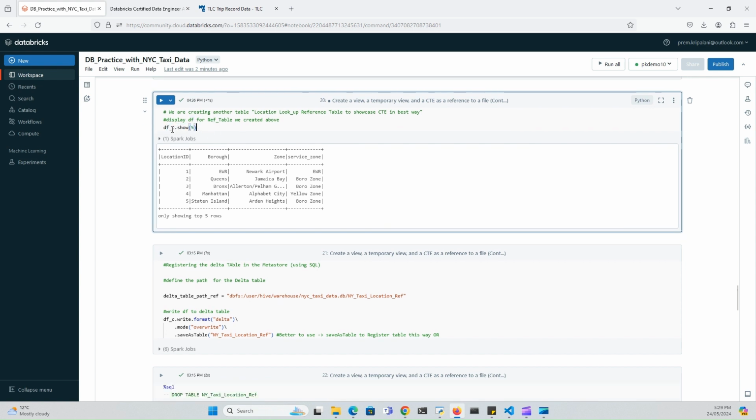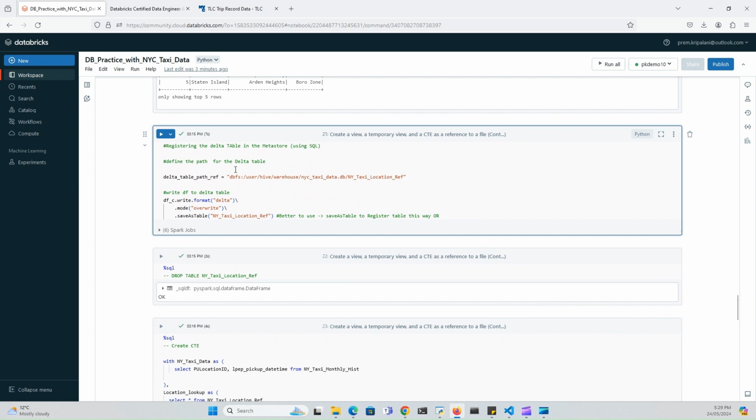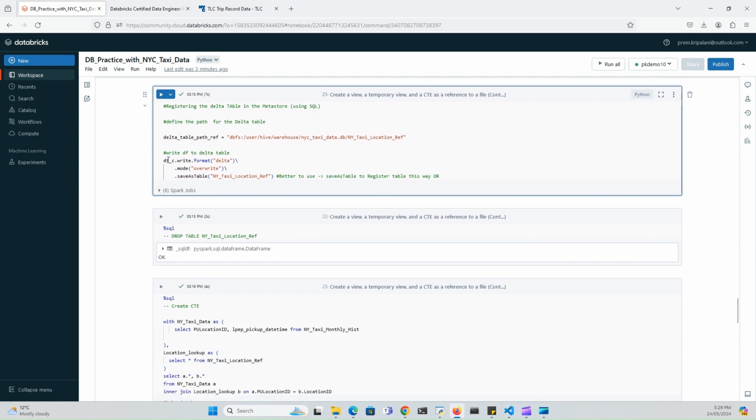We created a CSV file read, and this is the file. Again, we're doing the same thing. We're writing this table in Delta format, with the name ny taxi location underscore reference. So this is the reference location table.